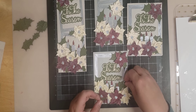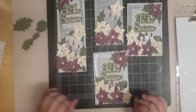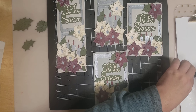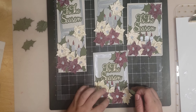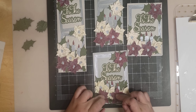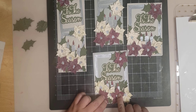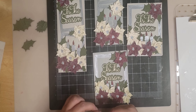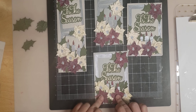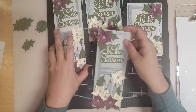I'm just taking some of the smaller holly leaves and adding them in a few places because I have a bunch cut out. Honey, what's coming up next? Christmas! I hope you all have a good Christmas Eve. I think that just about does it — nope, she glued another one for me so I guess we're adding another. Where should we add this one — right in here? Kind of like that. I like it.